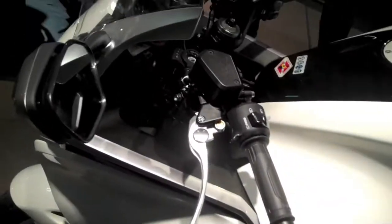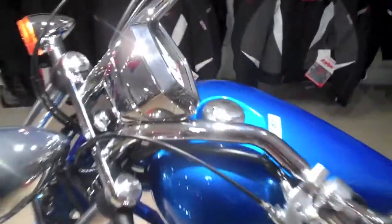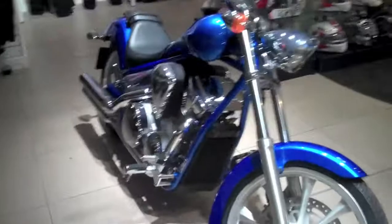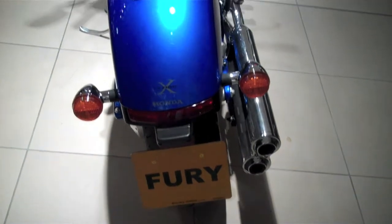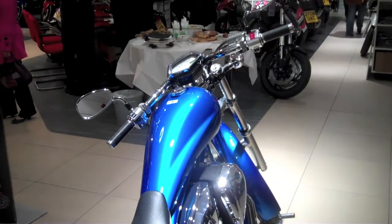That's wicked. Okay, and we have to just touch on this because we looked at the other Fury. Look at that, man. That is sparkly. Again, look at the detail on the paint. Beautiful. I'd have to stress, if you're interested in one of these, come down and have a look, because it's better in the flesh. Pictures do not do it justice. I mean, that looks lovely, but I completely agree with you. If you go from the other side of the tank, this is 1271 on the road. Look at that again, just look at those lines from the back. You start on the big fat tyre. That's the angle there, isn't it? You're probably right, actually. Oh my god, yeah, because you're getting the line on the tank as well, with the chrome exhaust. It's a beautiful bike.